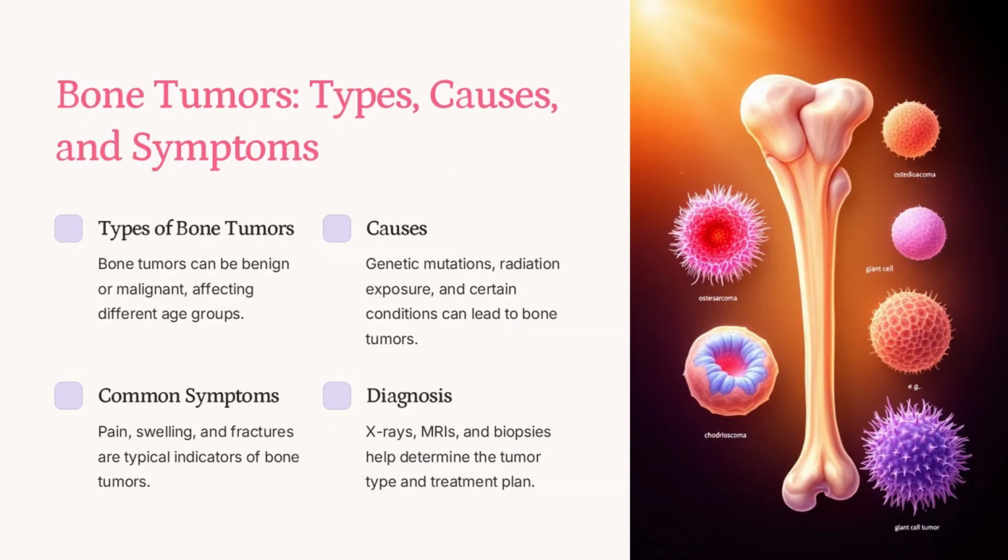Bone tumors can be either benign or malignant, and they affect different age groups. Genetic mutations, radiation exposure, and certain medical conditions can cause bone tumors to develop. Common symptoms of bone tumors include pain, swelling, and fractures. Doctors use X-rays, MRIs, and biopsies to diagnose the type of bone tumor and determine the best treatment plan.